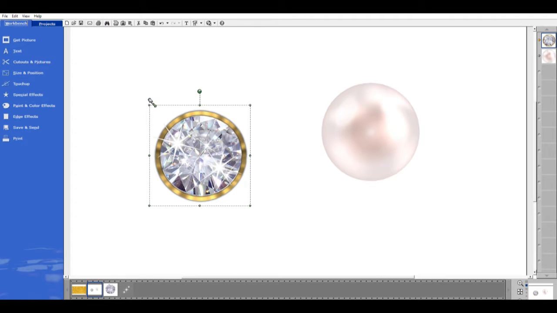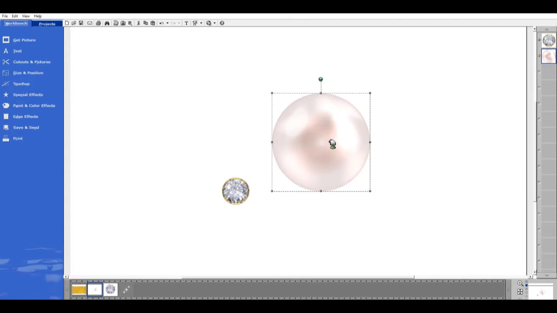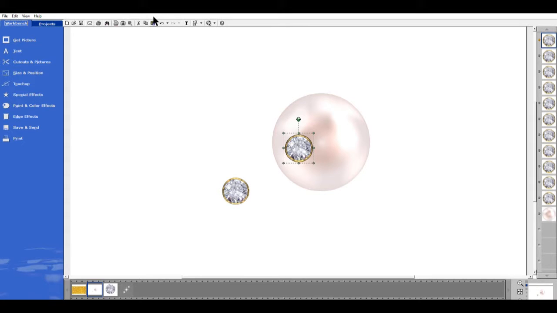I'm going to shrink my diamond down, and I'm going to make duplicate copies of it to go around my big pearl. So I'm going to click on my diamond, go to copy, which is right next to the scissors, and then the clipboard with the paper is the paste. I'm just going to paste quite a few. I don't even know how many I'm making. You can see that each time I click, it makes a new layer of a diamond. I think that should probably be enough to go around this whole pearl.